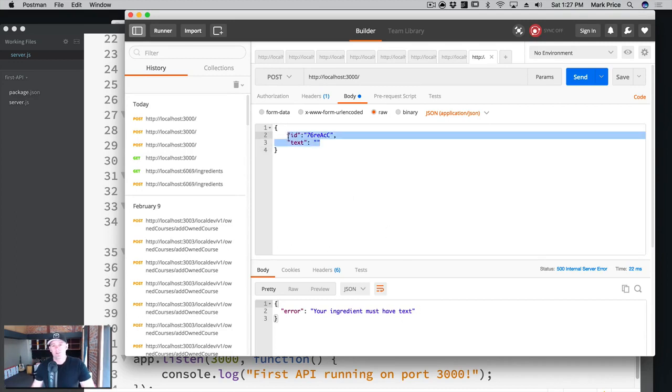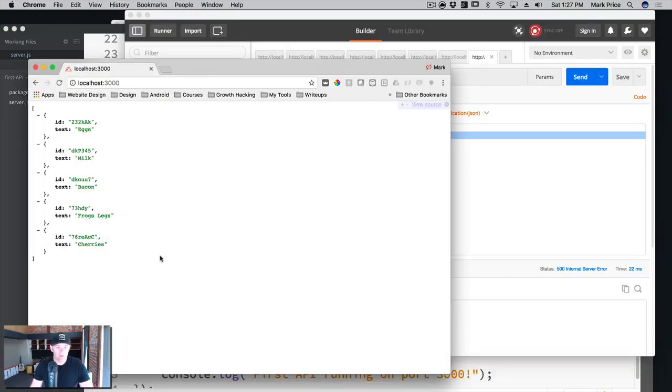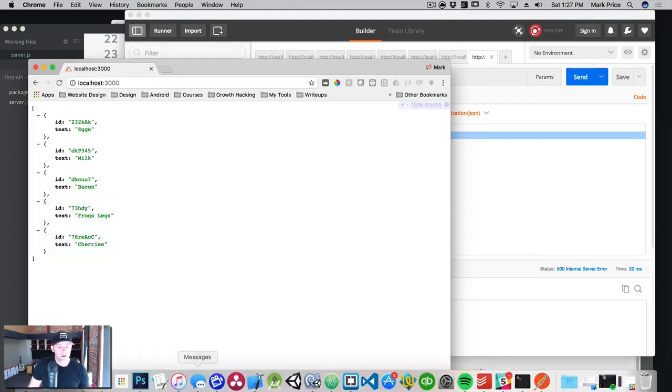And this is the kind of code you'd write, right? So when you're posting something to an API, if you've ever done any type of development before and you post something up, the server actually has to write code to make sure that it's valid. The developer does. So we know the error handling works. If there's no errors, if it all looks good, we just push it to the array and we send back the array, which is why when I refresh this page every time, we're now getting five elements.